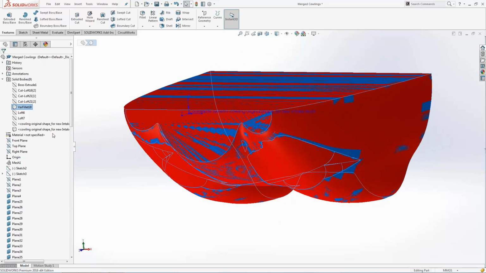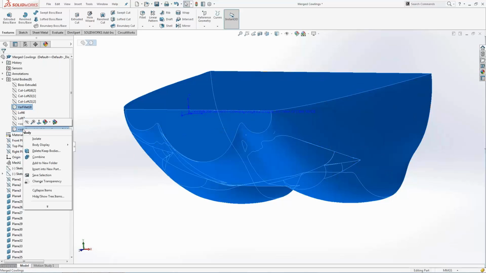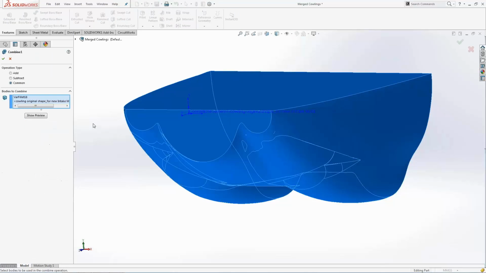I was able to come in here, and you can take this to however many steps you want. You can remove these bodies from one another, do subtract operations. So I can highlight them, and I can say combine them, and we can add, subtract, or keep the common information. And this is exactly how we went about it. It is a little bit of a lengthy calculation, so I'm not going to hit OK there, but basically that's what we did. We took the original cowling, overlaid the new cowling on it, and then had SOLIDWORKS tell me the difference between them. And you can imagine the difference was all in that one area right here, where these air intakes took place.